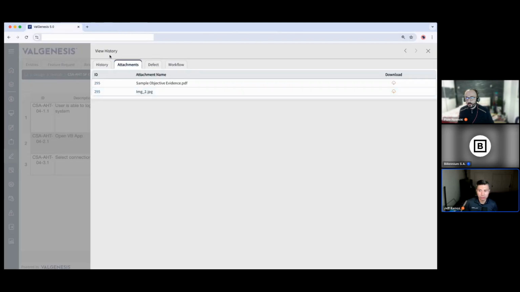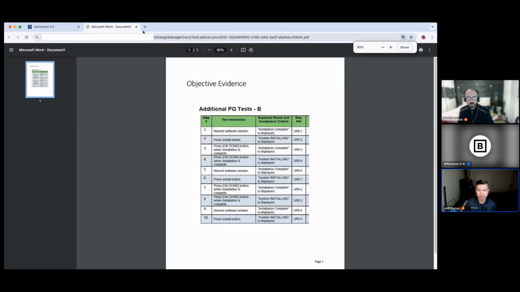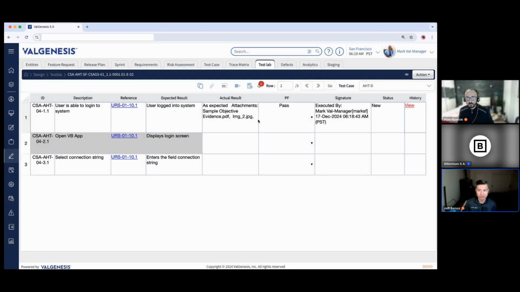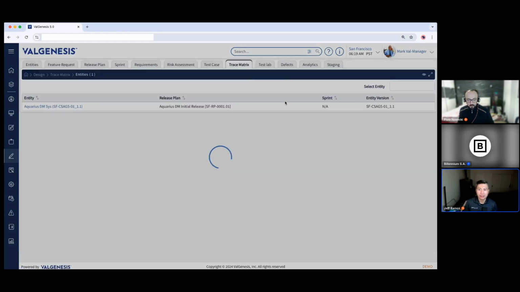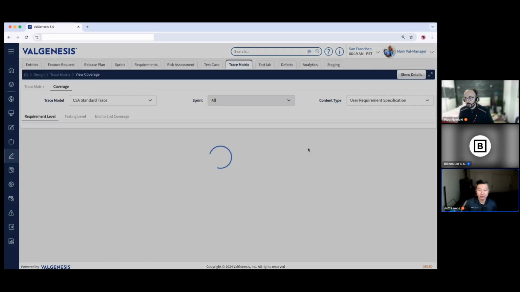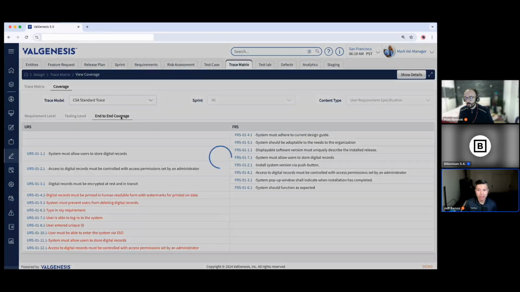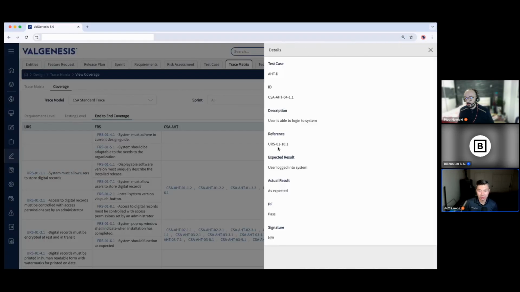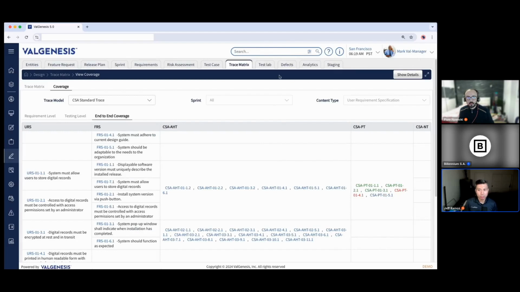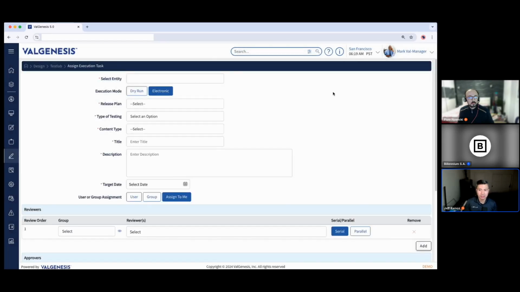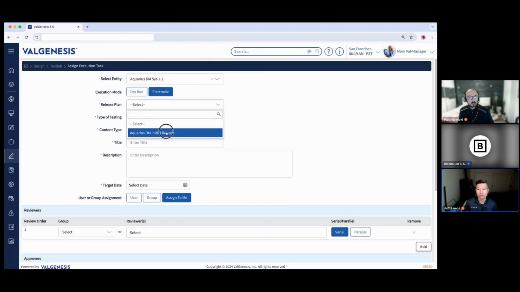If you want to preview your evidence, all you have to do is select that hyperlink, and there you can see the type of evidence that you have conducted. So what I'm going to do now is I'm just going to go back to the trace matrix so that you can see that every time I conduct a test within my test lab, it is automatically traced within my trace matrix. So if you have a group monitoring the different tests, they can easily go to the trace matrix and determine which tests have been done, which tests are still pending, which have failed.